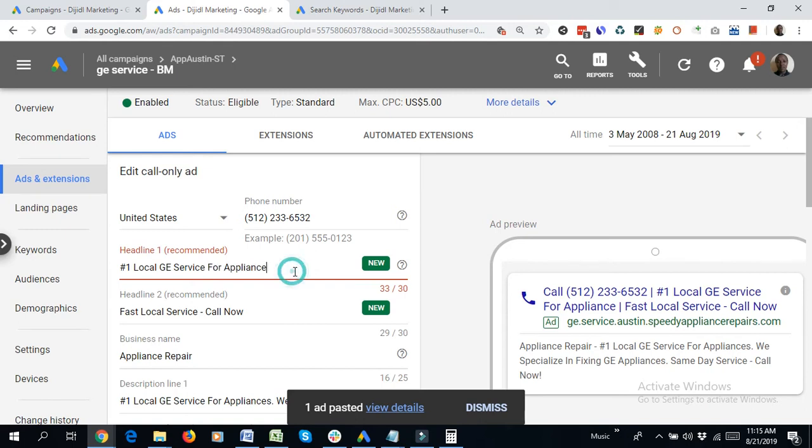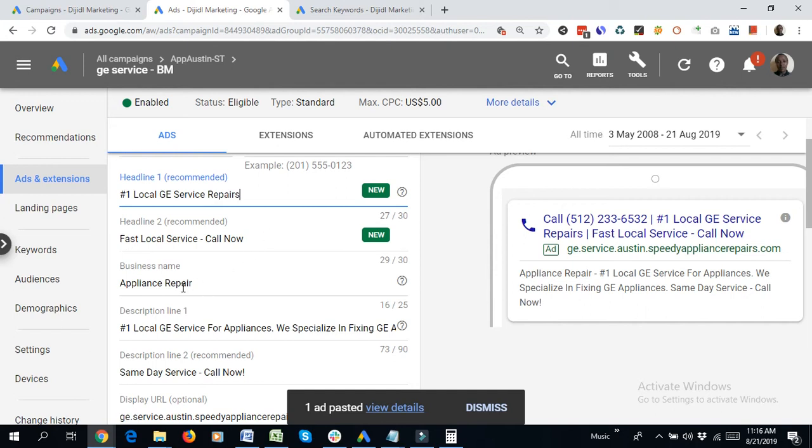We've exceeded by 3 characters, and I can just remove all those. Number one local GE service. Just hardware repair. Number one local GE service repairs. See, this one looks good.